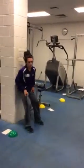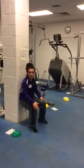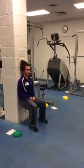And we have wall sit. And once again, you're going to squat. Don't have your knees over your toes, and just put your back against the wall.